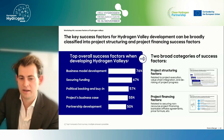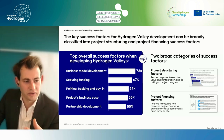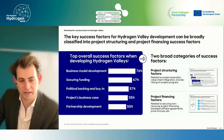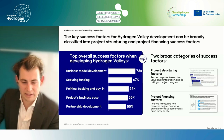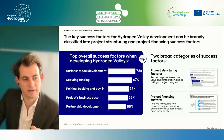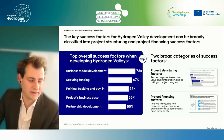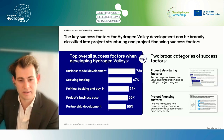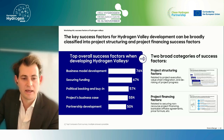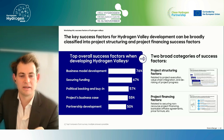We looked at success factors, in particular, what it takes to structure viable commercial arrangements and commercial structures within projects. And we also looked at project financing factors, and we had really interesting insights into what it takes to get offtake agreements going, structure hydrogen purchase agreements from a volume standpoint, from a price standpoint, and especially make sure that the commercial arrangements are such that lenders, so financiers, banks, etc., would feel comfortable project financing hydrogen valley investments. I should say we even have, as of today, some very encouraging examples and case studies of hydrogen valleys that have successfully achieved project financing. And again, I think these are encouraging signs, despite all hurdles that have to be overcome, that the industry is maturing.